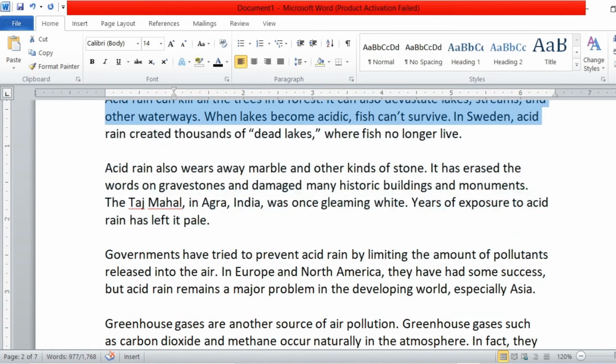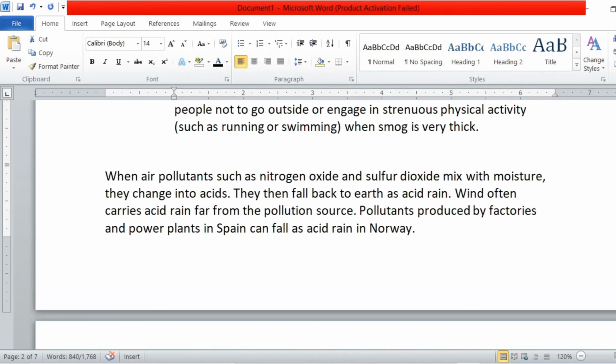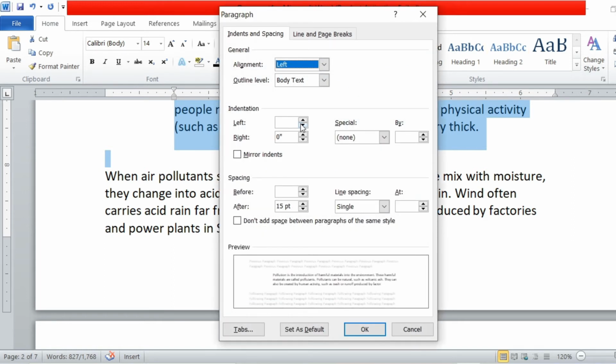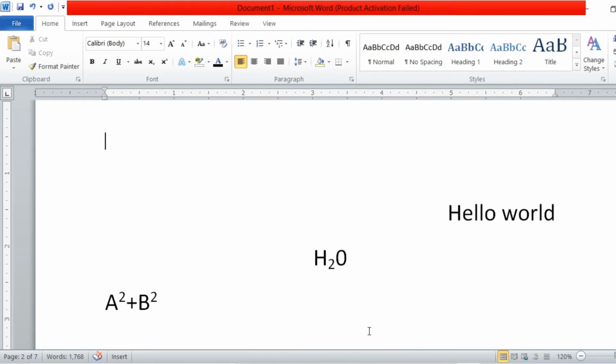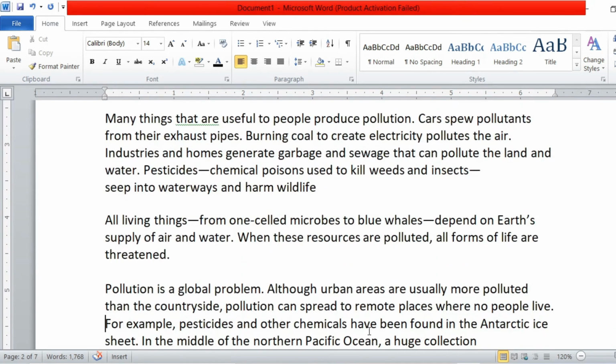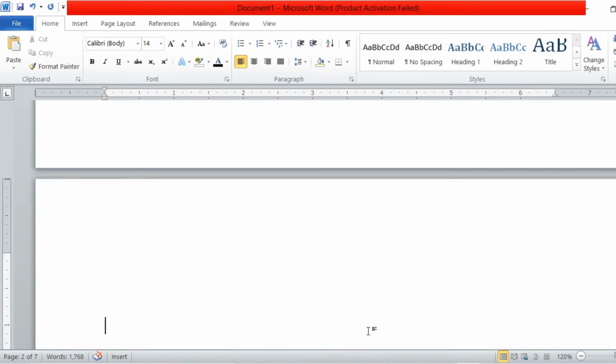Till here I had selected previously, so it went okay. Now I go to the paragraph again, and left I will select 0. I will click on OK. See, it is normal now. This is called indentation.